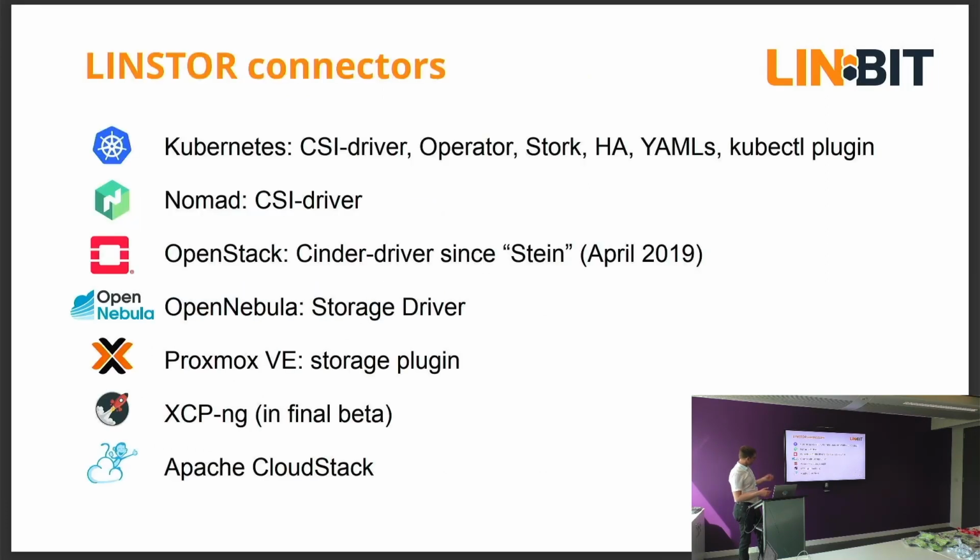So yeah, these are our current connectors. I already mentioned them. So we have Kubernetes and Nomad. These are all run by the CSI driver. Then we have a Cinder driver already since 2019 for OpenStack, an OpenNebula storage driver, Proxmox, XCP-ng. This driver is not developed by ourselves. It's from our partners Vates, which are running XCP-ng, and the Apache CloudStack driver, which I wrote, and I will highlight what it can do in a later slide.